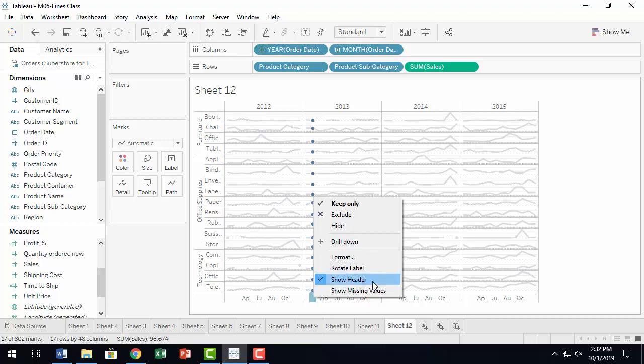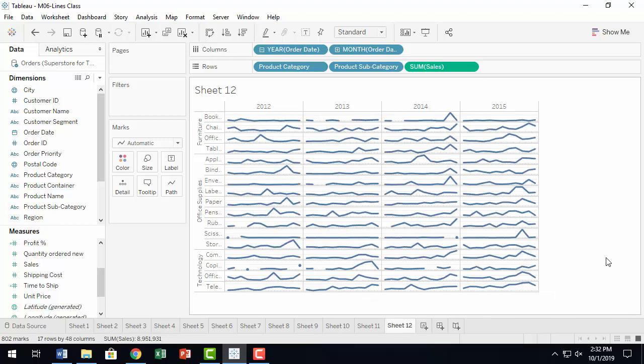Okay, so show header, I'll get rid of that. Now we need to increase the width here.